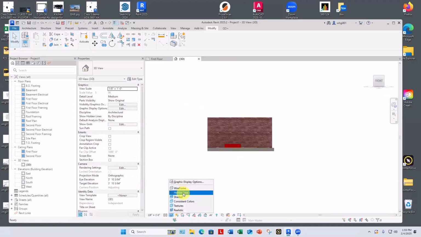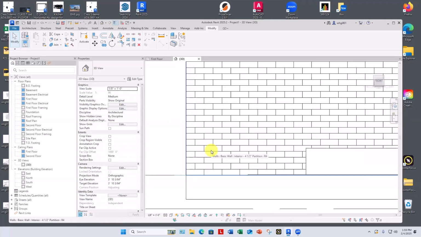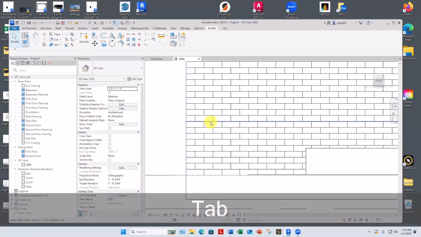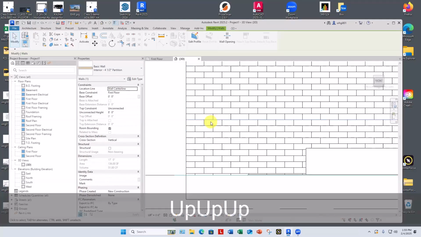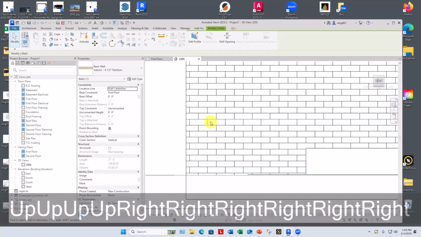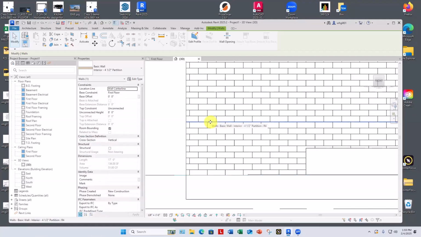So just watch this part. If you remember, in graphic views, when we have a monochrome pattern assigned to show up in these kinds of views, if we just hit Tab and pick one of the lines of the grid, we can move that whole grid around. And that's what I want to be able to do with the carpet squares, is to move my carpet squares around so they line up with the edges of the carpet.